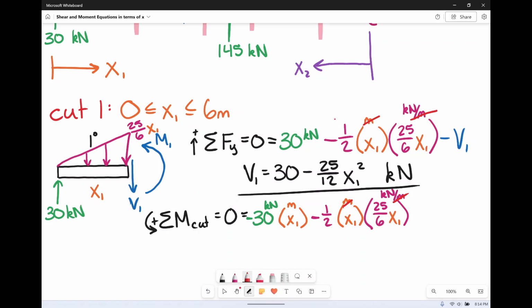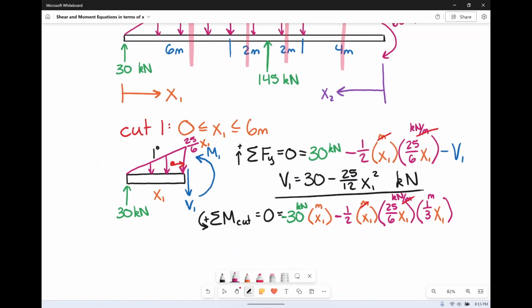So what we have right now is that the force is going to be at that centroid. How far is that centroid from the cut? Again, it's 1/3 to the close end. But what's that distance? So this one is going to be times a beautiful 1/3 of the base again being x1. Delicious, isn't it? And again, this is in meters. So now we have kilonewtons times meters. Good.